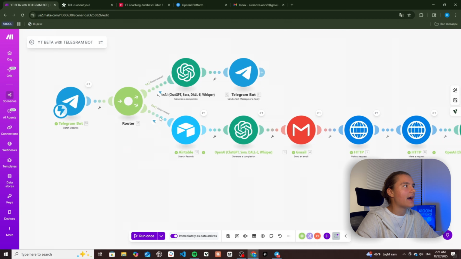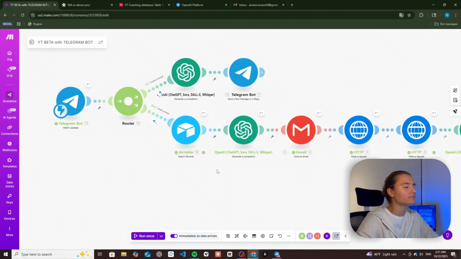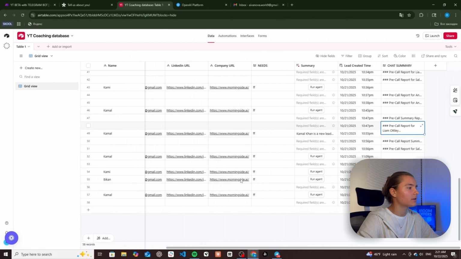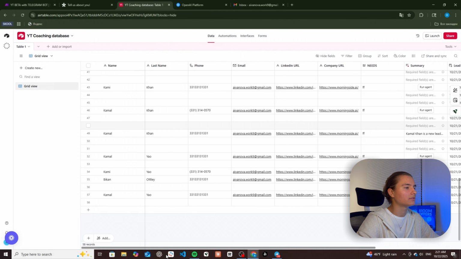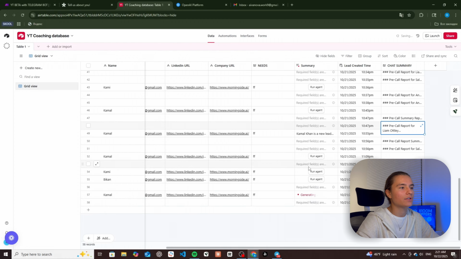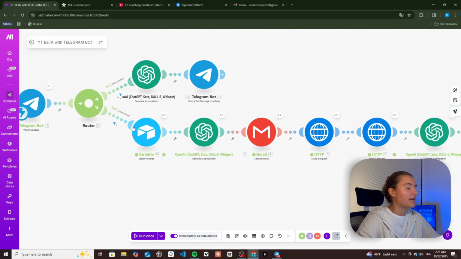So the first thing that happens when our lead is filling in this form, this one, all of that information is getting saved to Airtable, so you can always access it. So let's take a look at our Airtable, and I think it's this one, yeah. Our name information, our Gmail, our LinkedIn, our company site, and a mini agent that does a lead summary here, but we don't need it now. Yeah, it gets passed to Airtable.